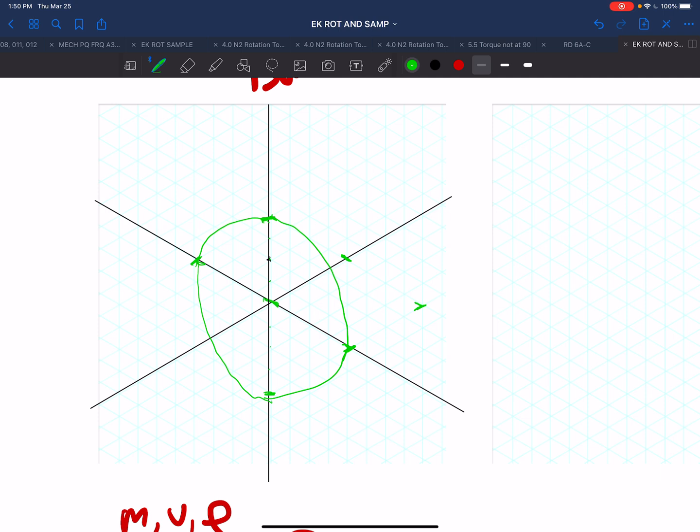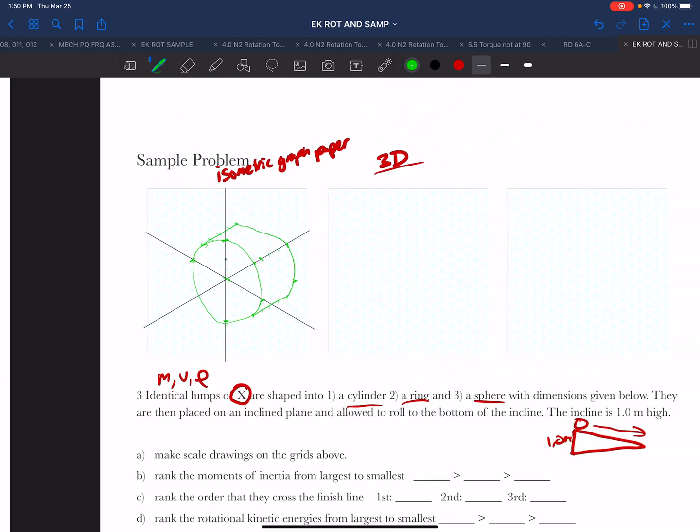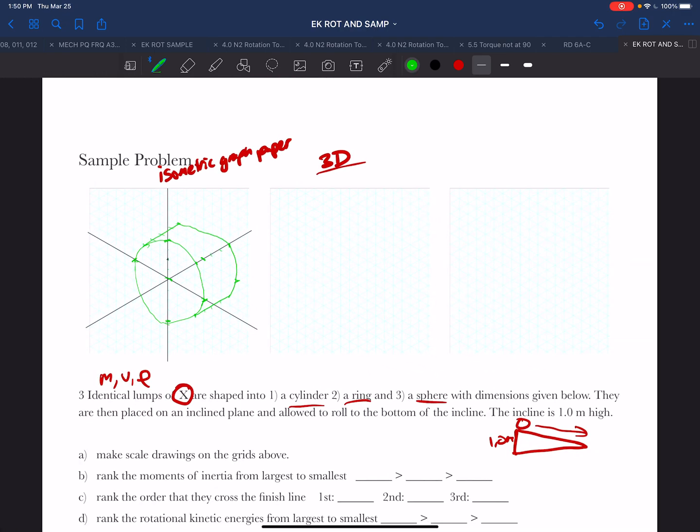Now we can see the way this angle is drawn. If we go from here, it's going to be 1, 2, 3, 4. That'll be the length of it. And here where there's a tangent like so, it'll be 1, 2, 3, 4, like so. And from here it'll be 1, 2, 3, 4. And so we have a cylinder that looks approximately like that. So that is the cylinder to scale.